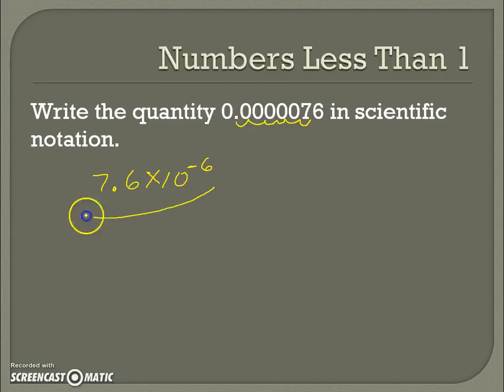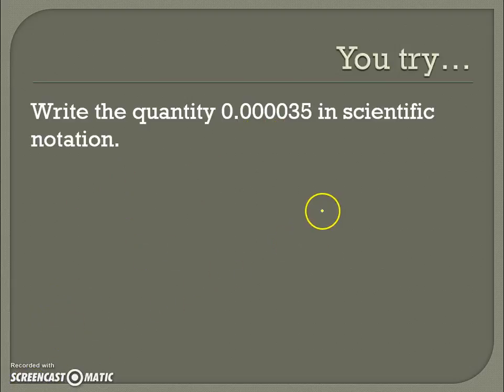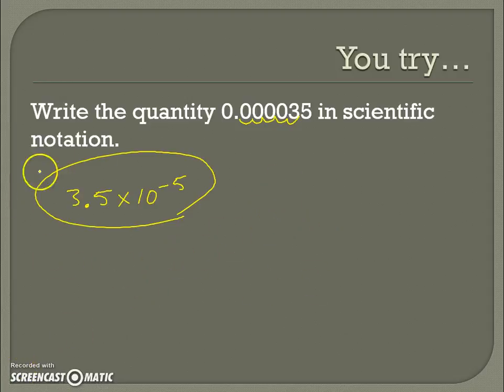So again, you're just counting. The only difference here is that I'm writing it out as a negative. Okay, so make sure that you're doing that. Again, this is very similar to what we were just looking at. Here's one for you to try. Go ahead and pause. The answer will be up in 3, 2, 1. And there it is, your answer. If you did not get that, go back and check your work, see what you did wrong, try to correct it. I believe that's it for today. Yep, short video, so I'll see you in class.